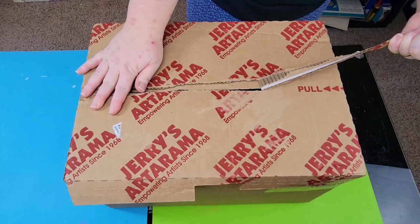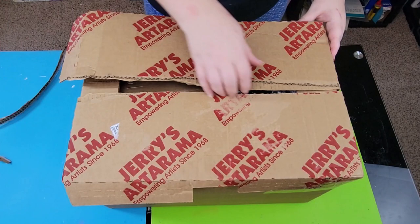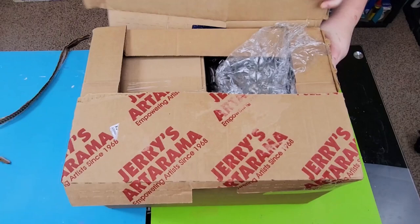Today I'm sharing with you my art haul, and I'm going to test out some new products I've never used before. I personally love trying out new supplies. It always is exciting for me to try something new I've never tried before, and it just restores my enthusiasm for creating.